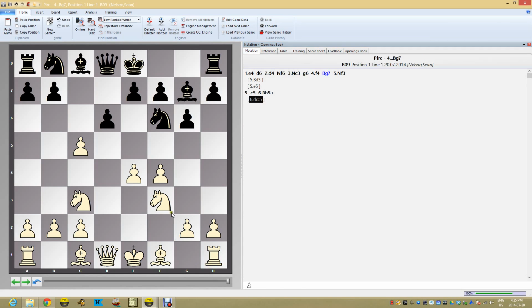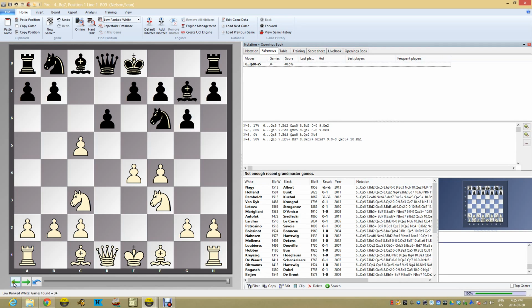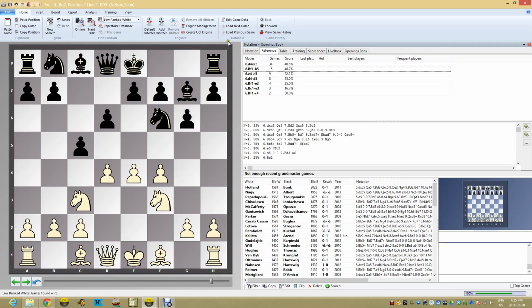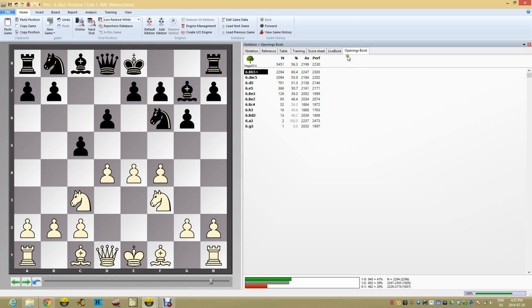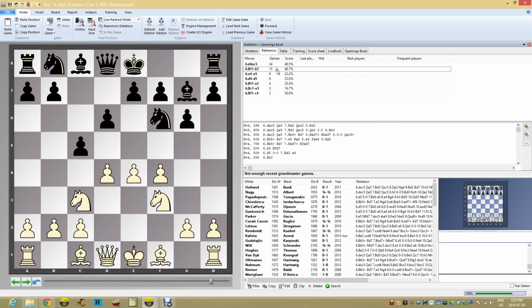Oops, I've clicked it, and I didn't mean to do that. Let me go back. Oh yeah, that D takes C5. And what I want to do is, since in my reference, if I go back a move, in my reference with low-ranked white players, with the pull down, I can change what we look at over here. And the reason I wanted my opening book is I can always go back and get my reference, and it's ready to go. In my opening book and my reference, I can see Bishop B5 and D takes C5. And over here in my reference tab, I've looked up my subset of low-ranked players, and I can see, wow, over double, D takes C5 is what they're going to play.